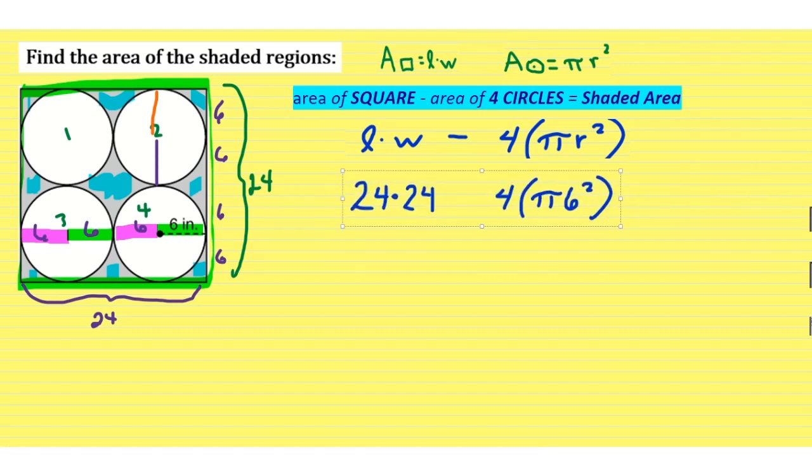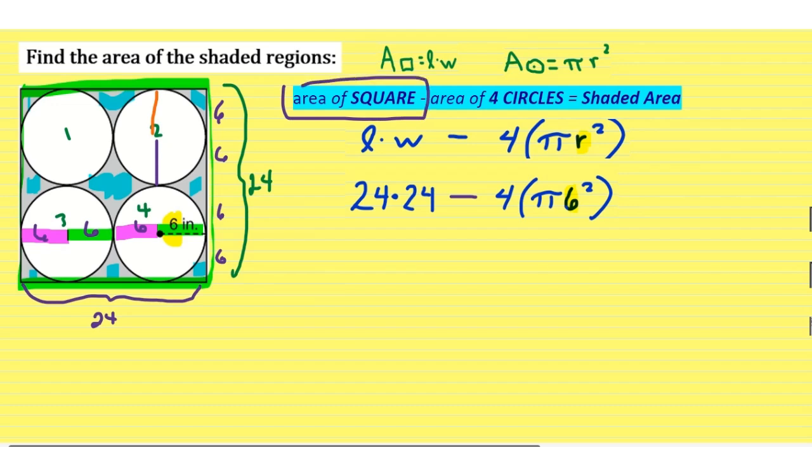Okay, and of course, I'm also going to plug in the 6 right here that they gave us as the radius. The radius of a circle is 6. We just keep crunching those numbers down. We are going to be subtracting that. So we're going to subtract the area of the whole square, and we're going to cut out or subtract off the 4 circles, and that will leave us with the shaded area.